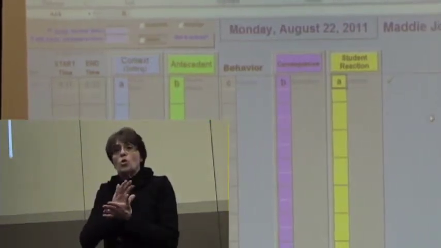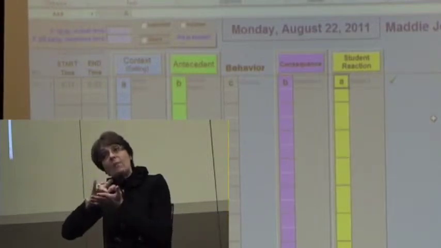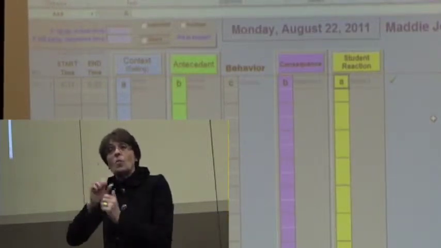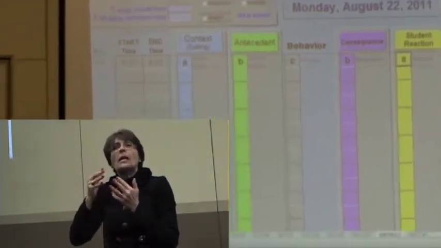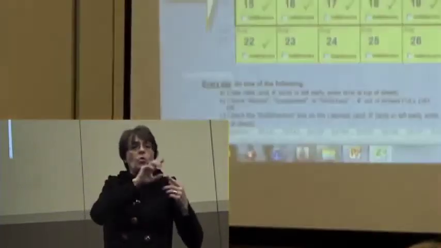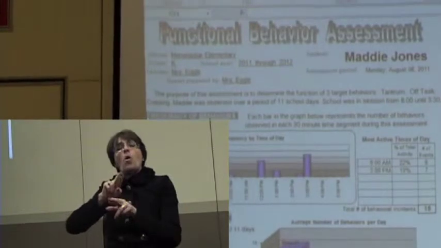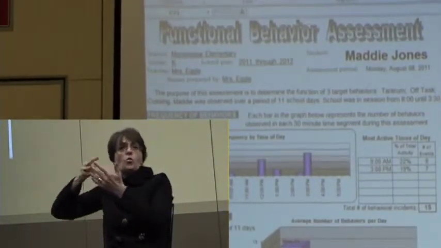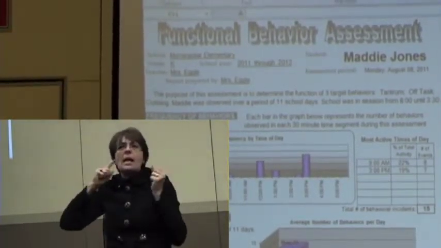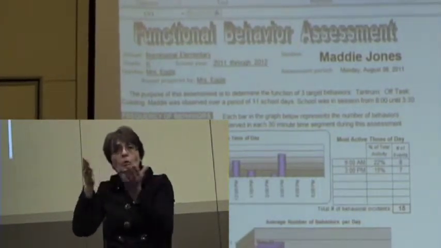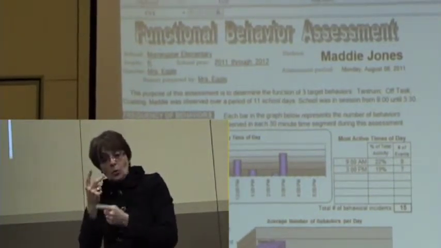What's nice is if you have a kid in middle school or high school who has 7 different teachers, people only collect data for the time they have the child. Nobody follows the child around. Everybody turns it into one central person who enters it in the computer, and then it becomes part of the graph. So I can go back to the calendar. I've got my green check for August 22nd. I click report, and now that information is added to this graph. So it's very quick, very easy, pretty easy to talk people into using this. When you show them the success you're going to be able to have.